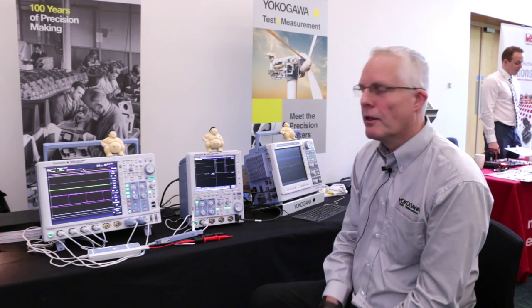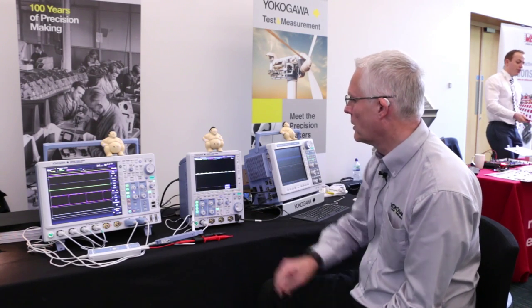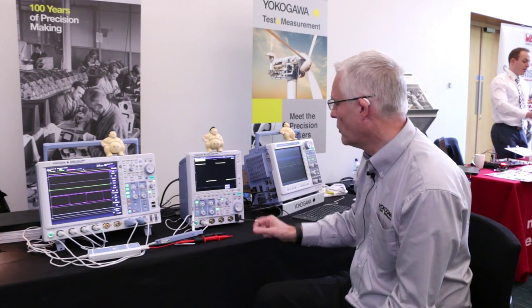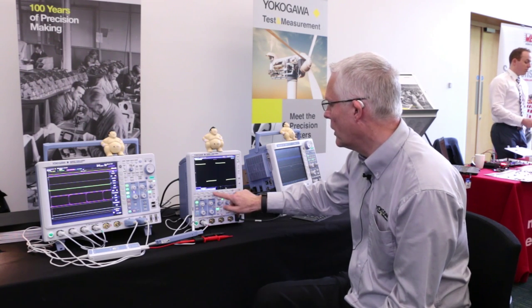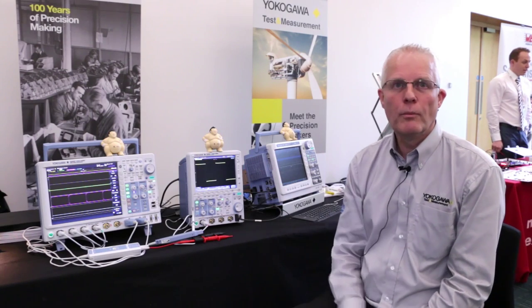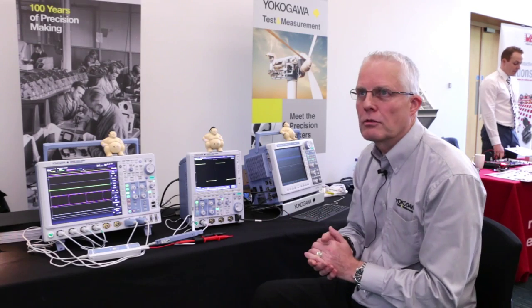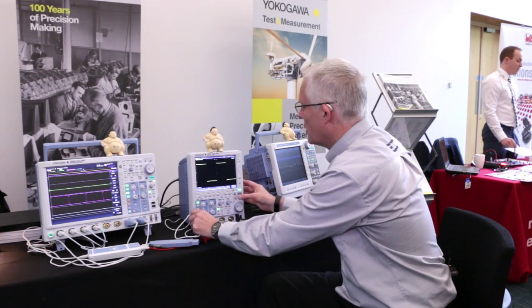There's just one other thing that would be interesting to show. If I just do a default on this scope and then do an auto setup — so again we're looking at the calibration signal. I'll change my sensitivity, change the display mode, go into pulse mode and change the record length down to a short record length — so now we've got 1.25 kilopoints on screen. Now what I'm going to do is inject some faults. You see something flash through the screen. We hit the stop button.